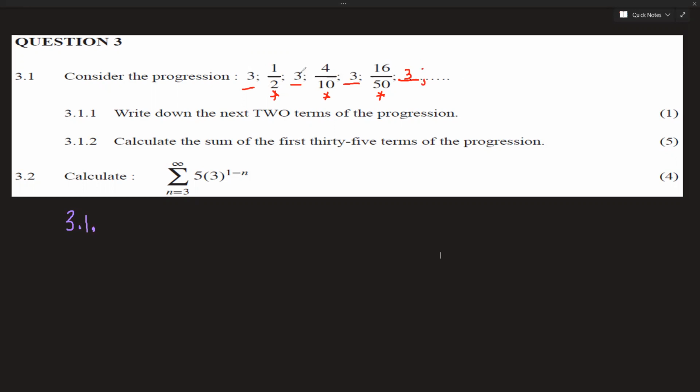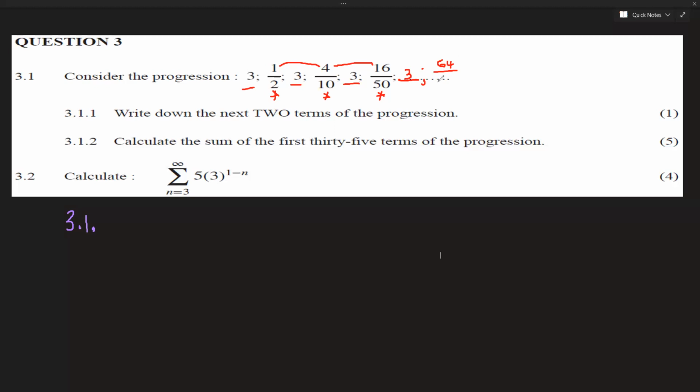Let's check the pattern that is happening in these terms. At the top, I have 1, 4, 16. How do I obtain 4 from 1? I can either add a 3 or multiply by 4. Let me try adding 3 to see if I can get 16, which I don't: 4 plus 3 is 7, so adding 3 is out. So I use multiplication. 1 times 4 is 4, and 4 times 4 is 16. So here I must have 16 times 4, which is 64.